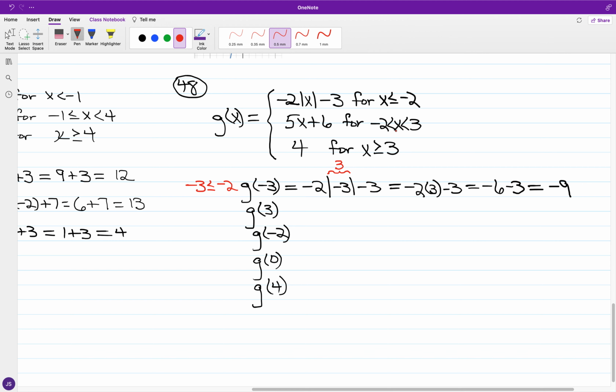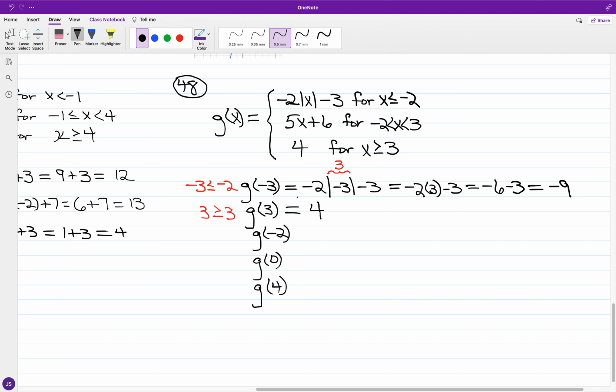negative 2 is less than 3, however 3 cannot be less than itself, and where we have 3 in the last inequality statement, 3 is not greater than itself, but it is equal to itself. So thanks to the equal sign, the last inequality rings true. And so for g of 3, anything that has a value of 3 or higher for the inputs, the output is just going to be the constant value 4.